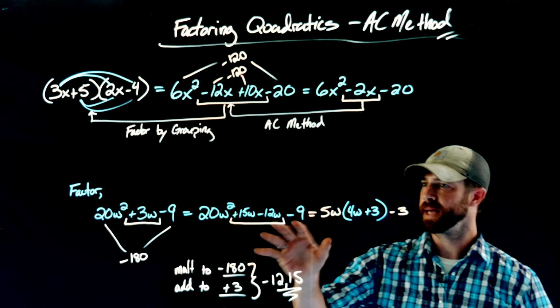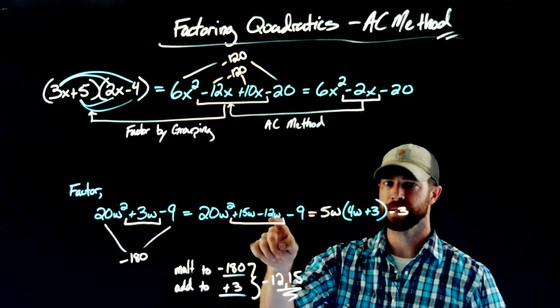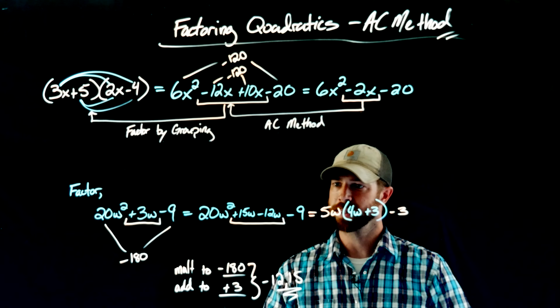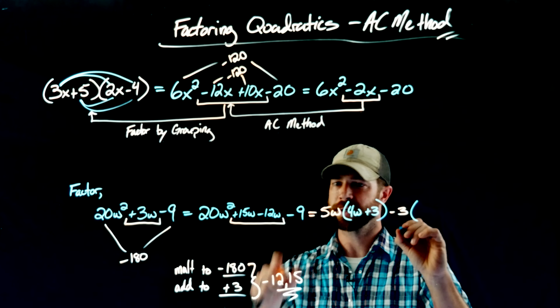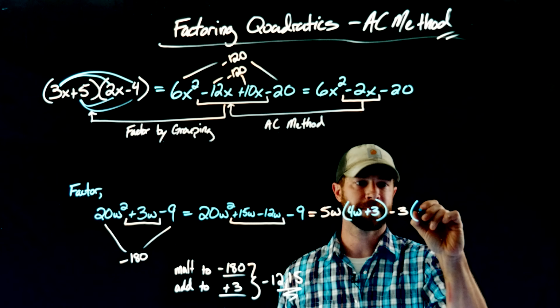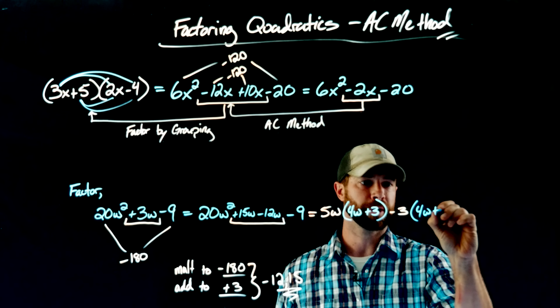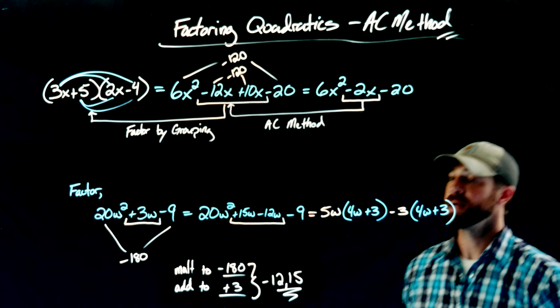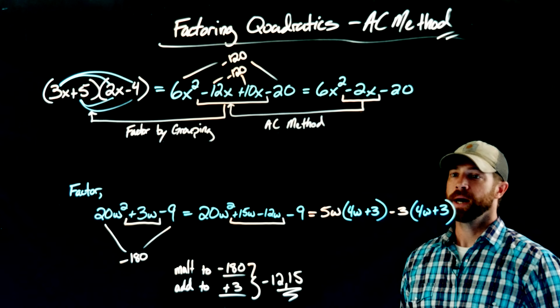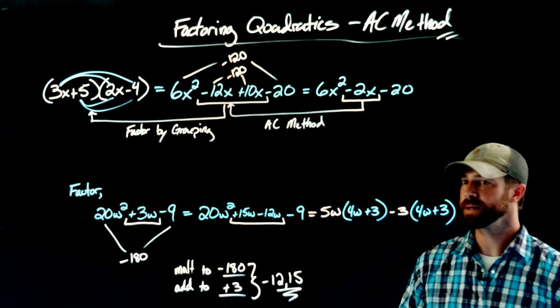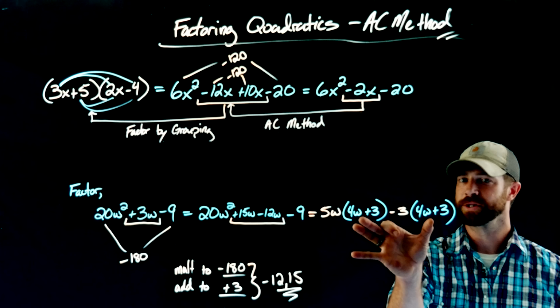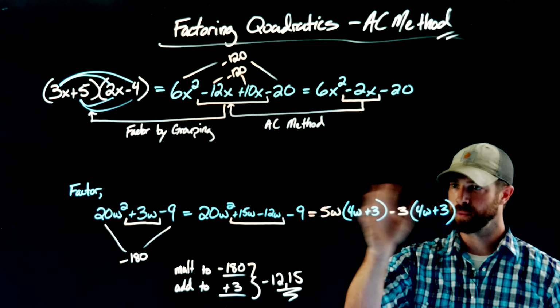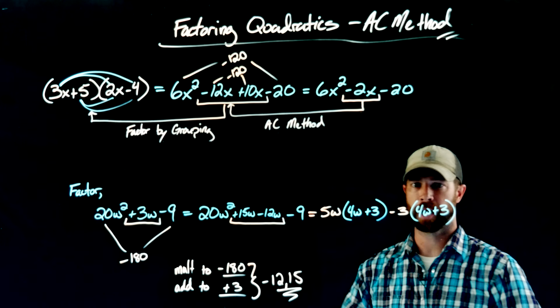Okay, so I factored out the negative 3. Now what I'm going to do is write what I get when I factor it out. So I'm just dividing both these terms by negative 3, which would give me a 4w plus 3. All right, things are working really well for us. In this case right here, these two binomial factors need to be the same for this to work out. That's not what I was trying to do. I was just factoring out the greatest common factor.